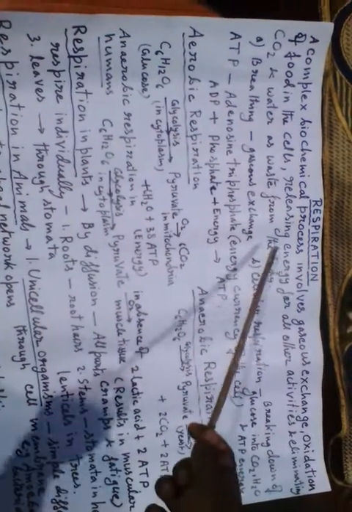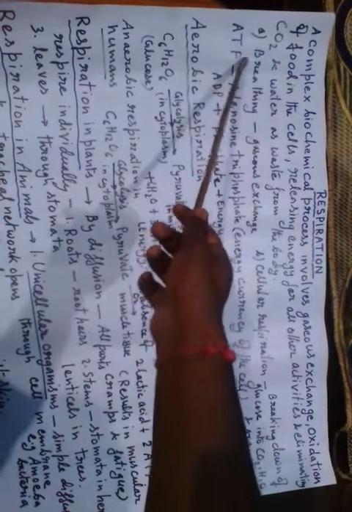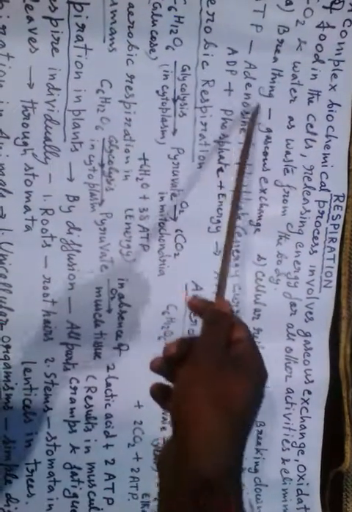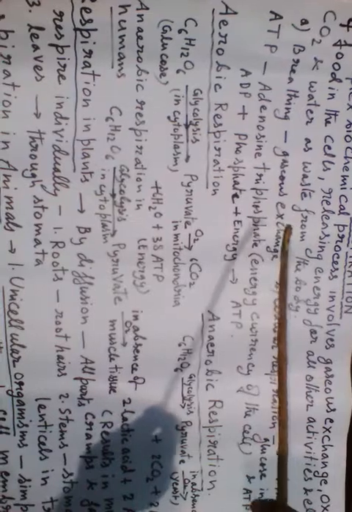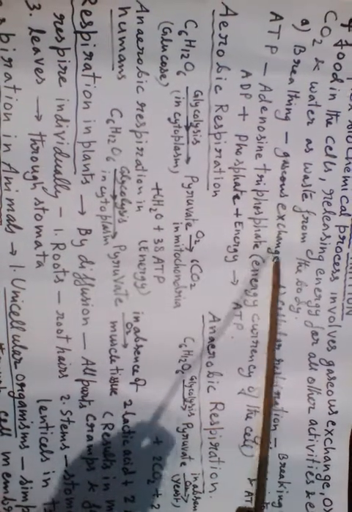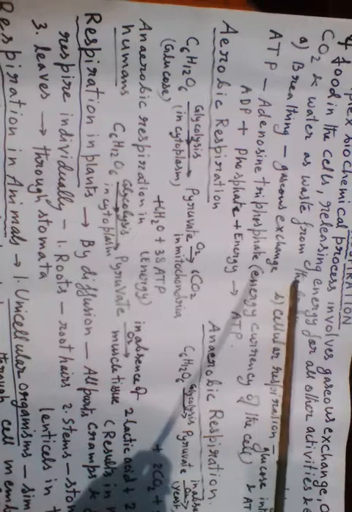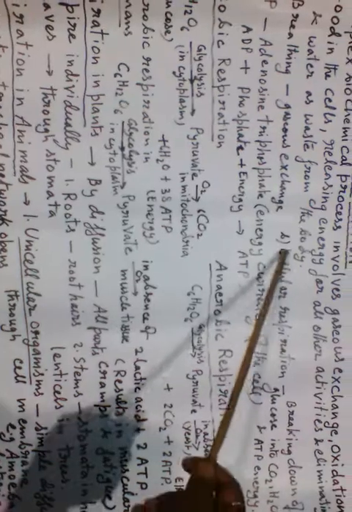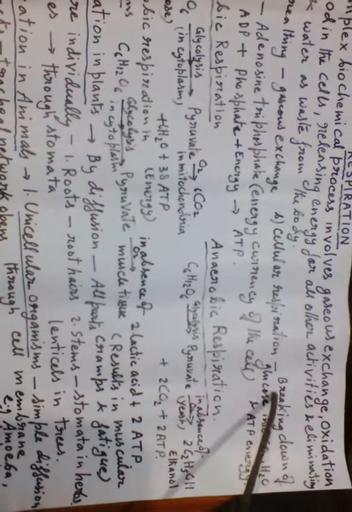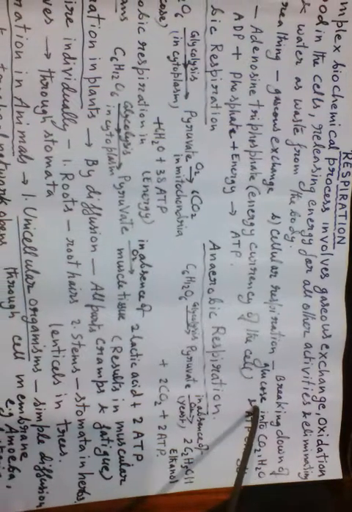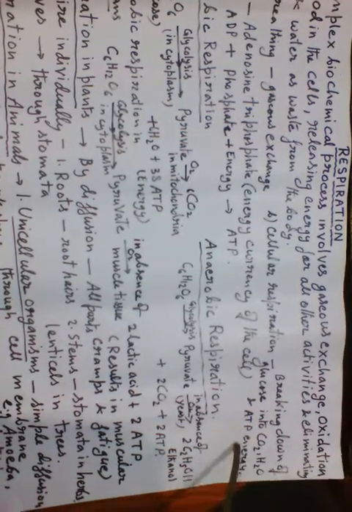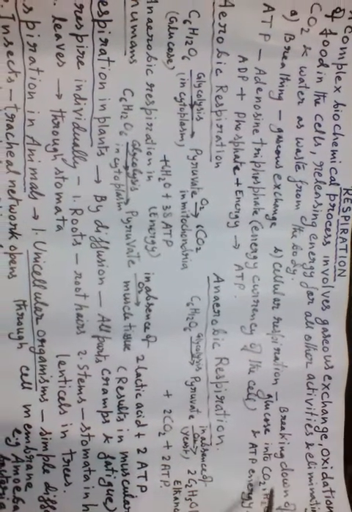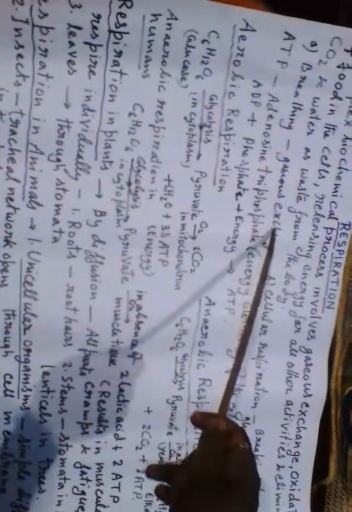Basically, respiration can be discussed in two broad categories, breathing and cellular respiration. In breathing, we take gaseous exchange, like inhaling oxygen-rich air from the atmosphere and giving out carbon dioxide. Whereas in cellular respiration, it is totally a chemical process. It is the breaking down of glucose molecules in the cells and releasing energy in the form of ATP, that is adenosine triphosphate, carbon dioxide and water vapor. Whereas breathing is a mechanical process.